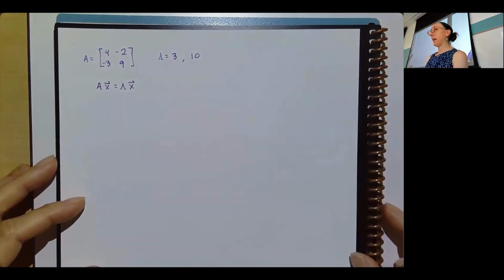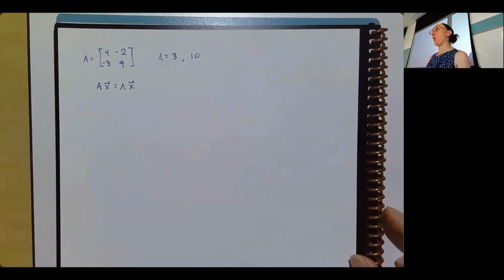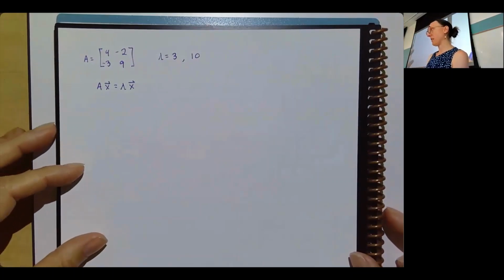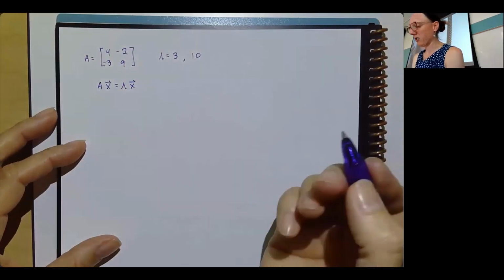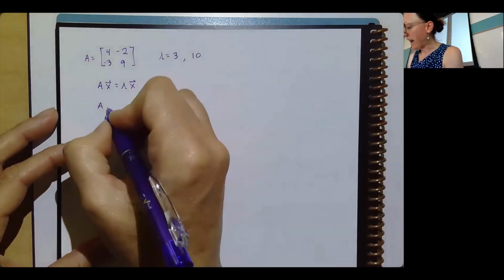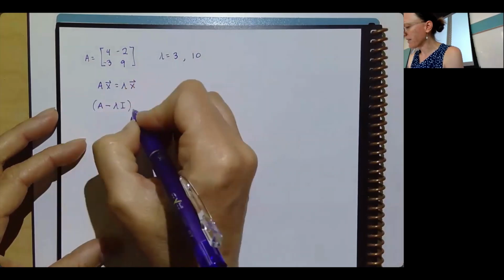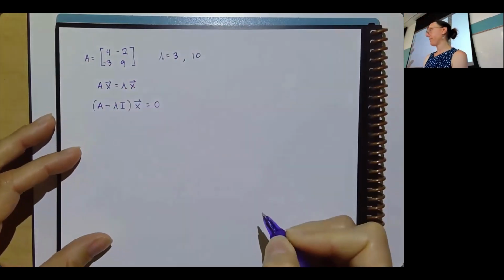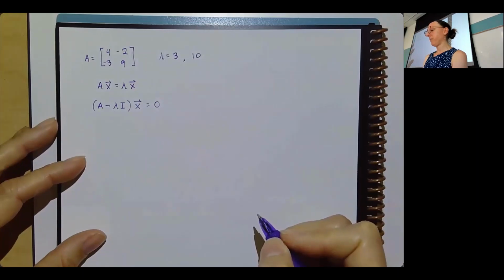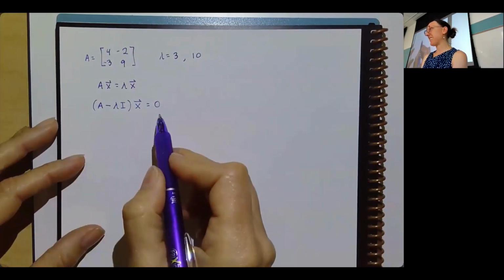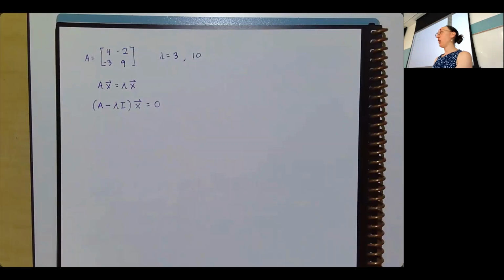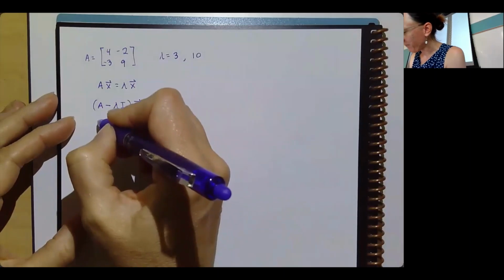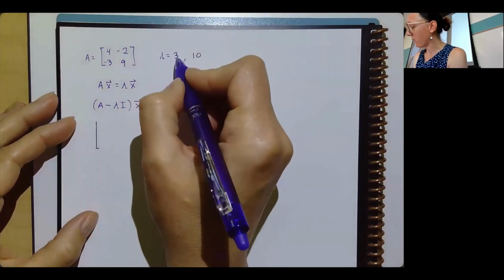equation. But someone pointed out in the chat, we can also do this from the version that has zeros already. Meaning I can also do this with the version that's been rearranged to say A minus lambda I times x is equal to 0. And if you want to go back to this, that works too. We'll still get exactly the same two equations with infinitely many solutions. So if I do it this way, and let's say that I start with lambda equals 3.